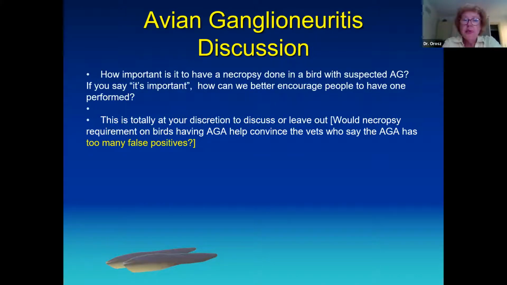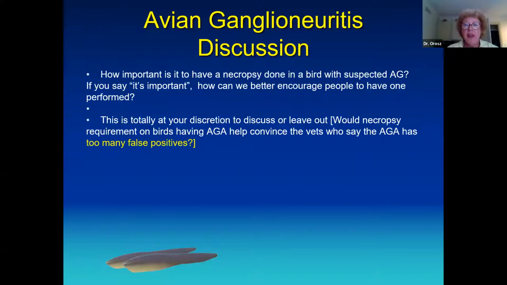Let me tell you that it's really important when your bird passes away, and I know it's very traumatic. It's just bad, but it helps us as veterinarians help the next bird. So it's important to preserve the body and get it to the veterinarian right away. You want to wet it down, wrap it in a towel, and then plastic, and then get it in the refrigerator. Get it cooled down as fast as possible, because the GI tract notoriously, along with the brain, autolyzes or decomposes very quickly. So in order to get good and important information, we have to have the body handled that way, within that 24-hour span of time.